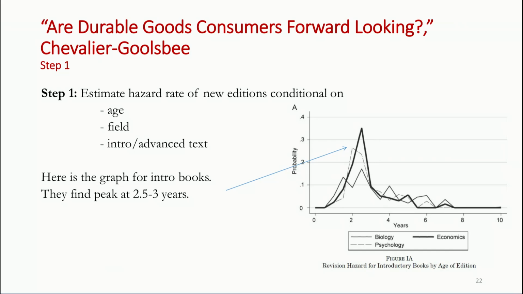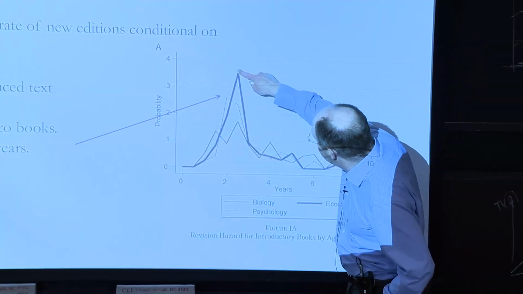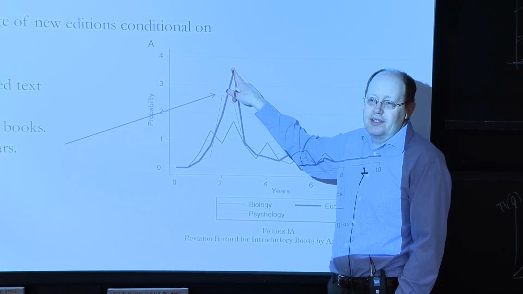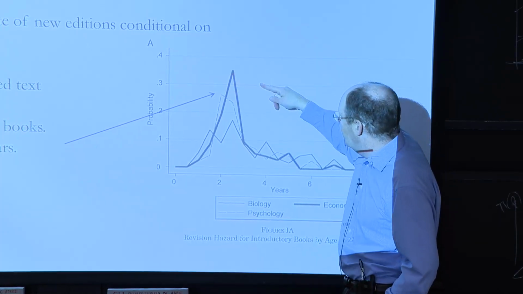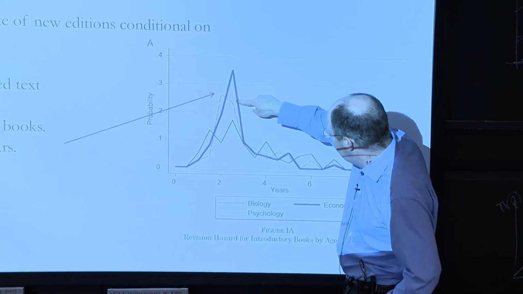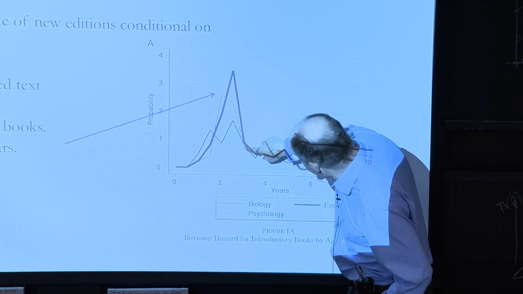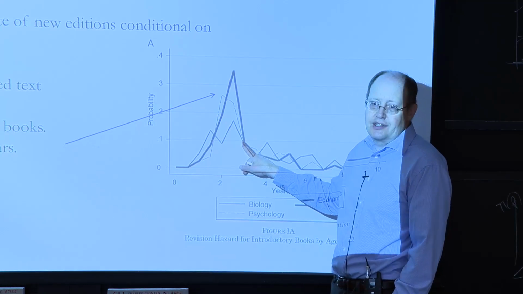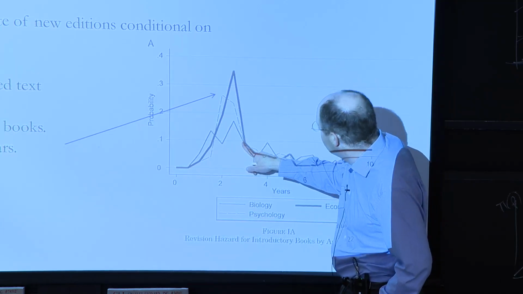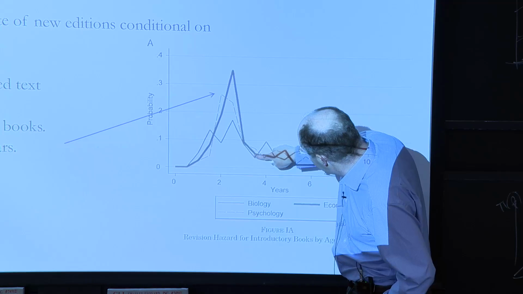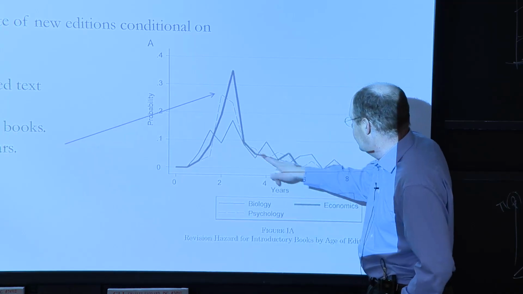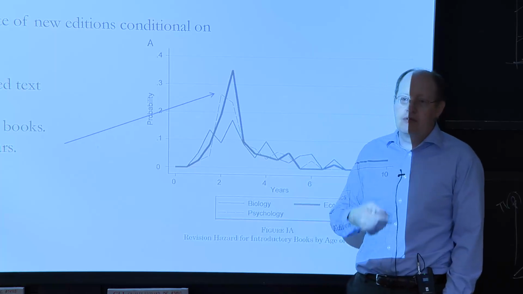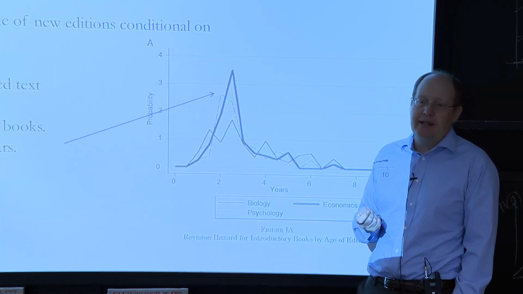So you can see in economics books, if your book is 5 semesters old, there's like a 35% chance your book will be rendered obsolete 1 semester from now. If your book is 6 semesters old, there's only an 8% chance your book's going to get rendered obsolete next semester. Anyway, 7 semesters old, it's a 5% chance. But there's this big peak centered around 5 semesters, so buying 5-semester-old books is a bad idea.